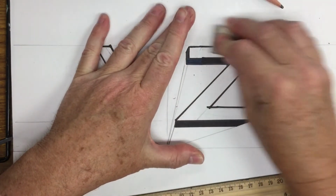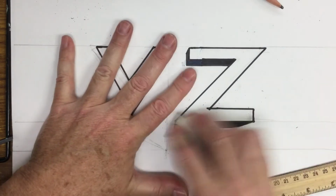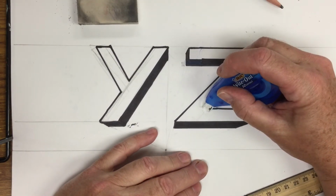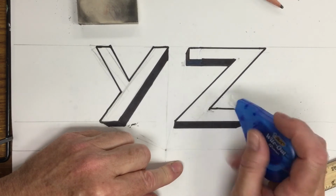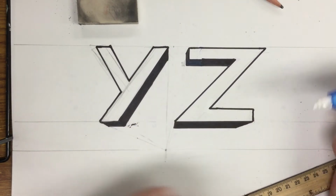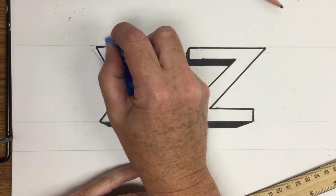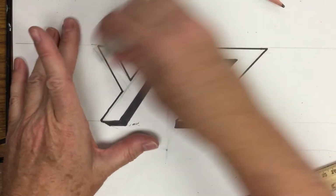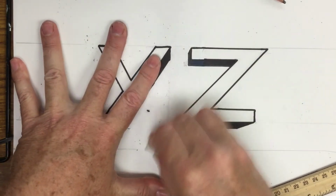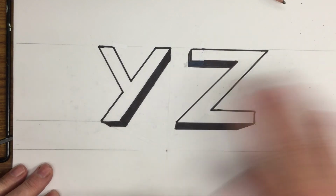Let me show you, after you erase it, like for example, I extended this a little bit longer because I didn't like that shape. And I did that with my whiteout right here. And any areas here, just because I wasn't quite careful enough. I was rushing. There. So you can clean up anything like this with whiteout. And here's an, oh, I got a smudge here. Something smudged. And even up in here you can clean them up with whiteout. I don't like doing the whiteout until I'm completely done erasing though, because it does make me smudge. There, I got that smudge off. But there's your Y and Z in 3D. Actually, the Z does look kind of cool now.